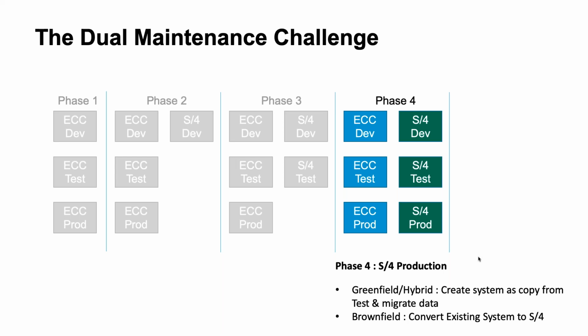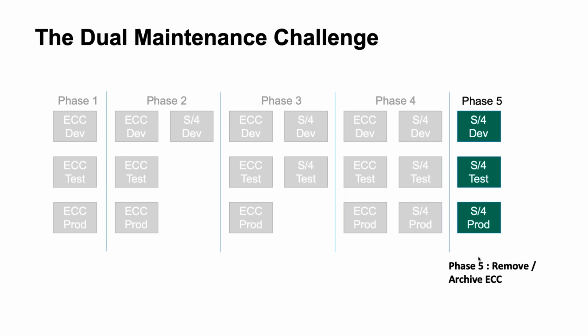And then after you've successfully tested and signed off, you will have a production cutover of some kind. Again, the system will be created either as a blank system into which you will be migrating a subset of your master data and transactional data, or you will do that during a big bang conversion from your existing ECC production system. Finally, after you've stabilized, you would operate on a going basis in your S4 landscape. Depending upon whether you have multiple waves, this process from phase 1 to phase 5 could take from half a year up to multiple years.